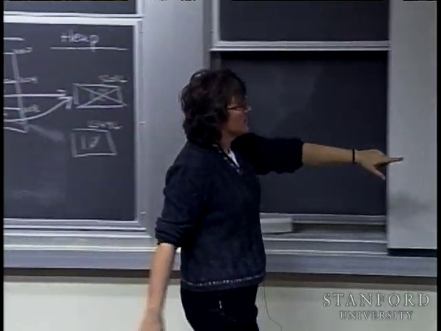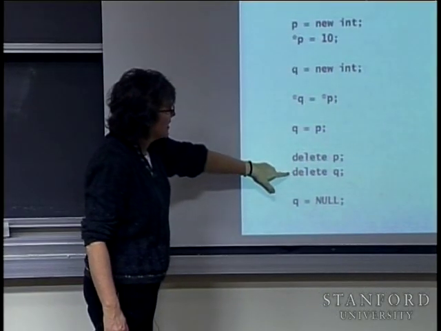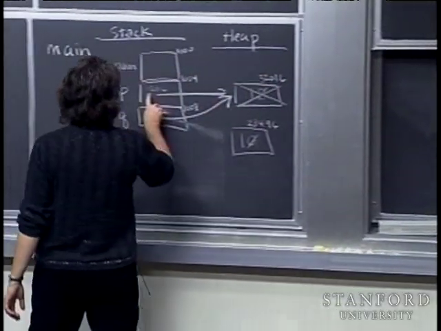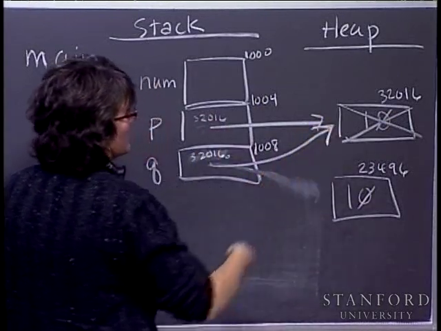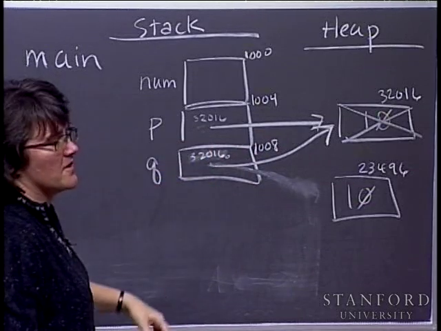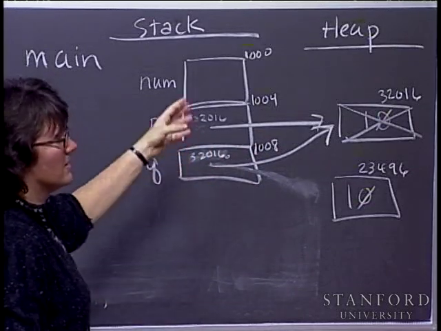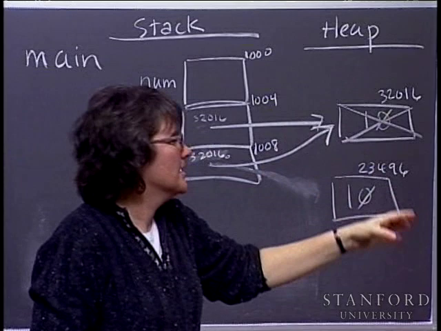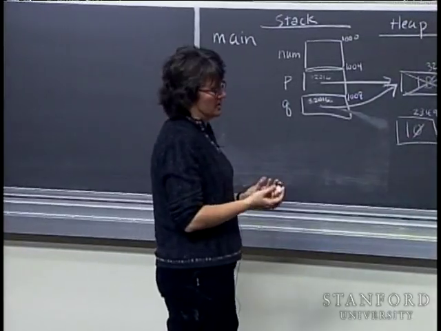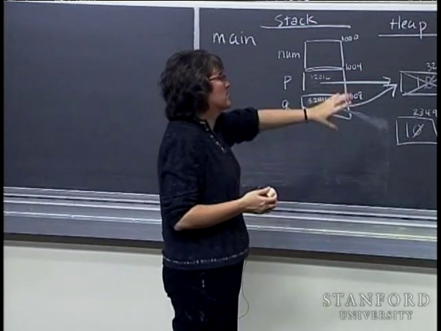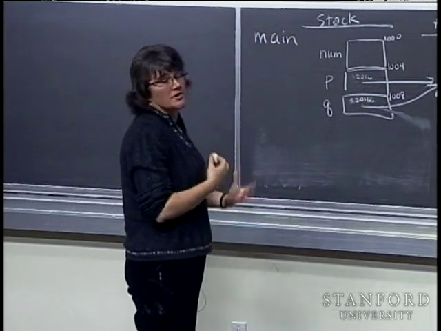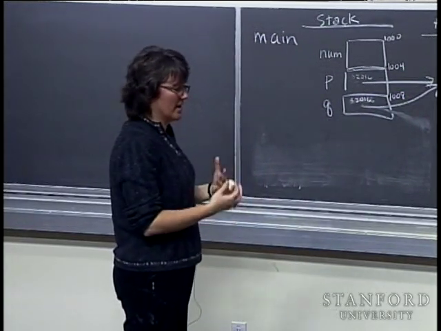I will note that right now the code as written has a little bit of an error in it because it says delete P. And delete P says, well, follow the address you're at and mark it as available. The next thing I did was say delete Q. Well, Q points to the same place P did. So in fact, I'm saying take that piece of freed memory and mark it freed again. There is no real guarantee about whether that's going to do something sensible or whether it's just going to ignore me. One thing it could do is just say, well, look, that memory is already freed, so you saying to free it twice is kind of stupid. On the other hand, it could still cause some more problems depending on how the heap allocator works.